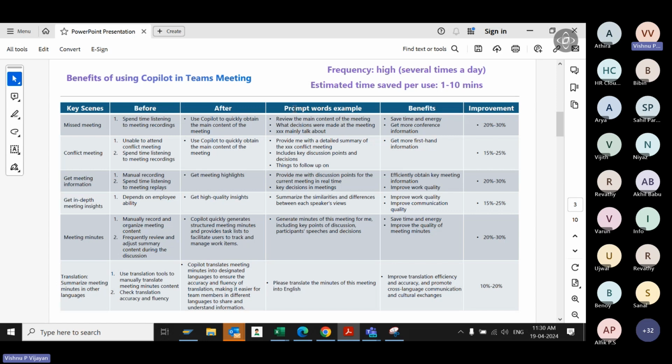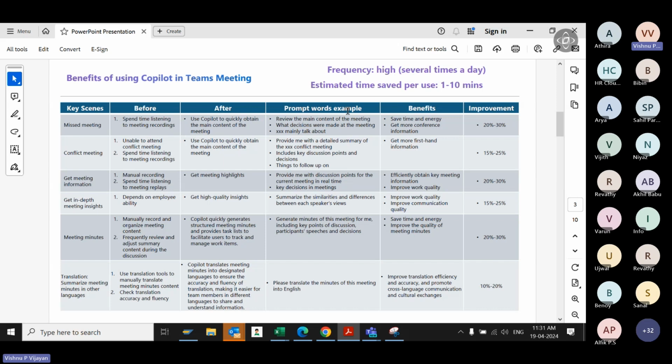While using this prompt word example, this is something very important while we are using Copilot. Copilot being a large language model based tool, using correct prompt words for getting the correct output is important. If I am telling Copilot some not so clear words, it might not be able to generate correct responses. Suppose I am telling it like I'm explaining to one of my colleagues, I missed the meetings, or what all are the important things happening so far.